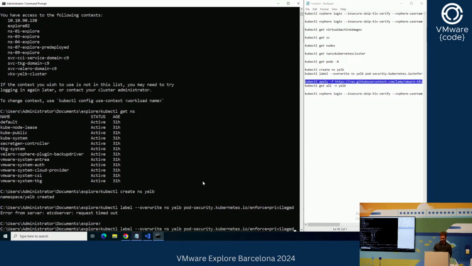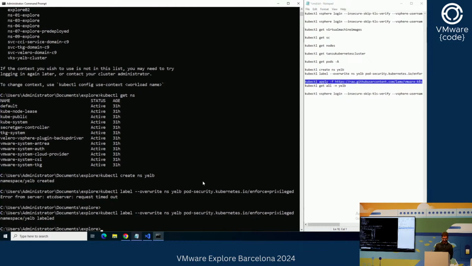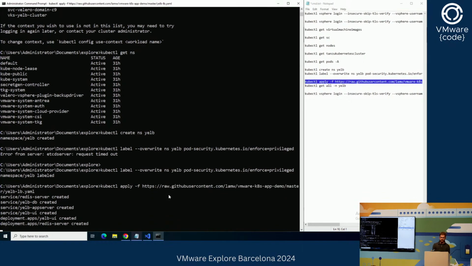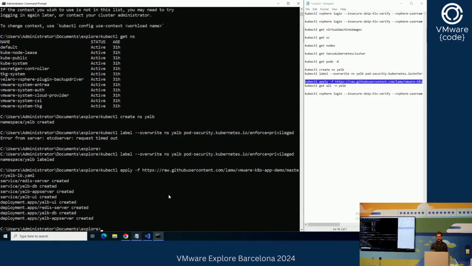Ooh, that's not good. That's better. So there we go. We've been able to deploy our example application here, Yelp, to that cluster.